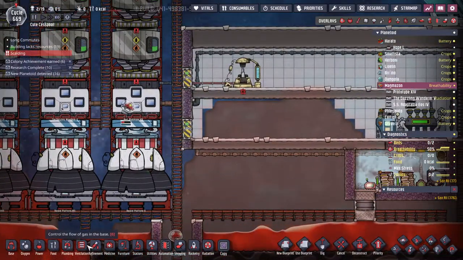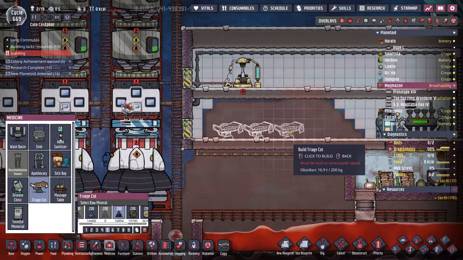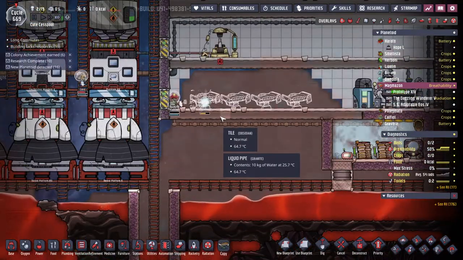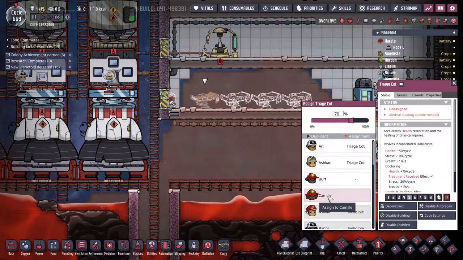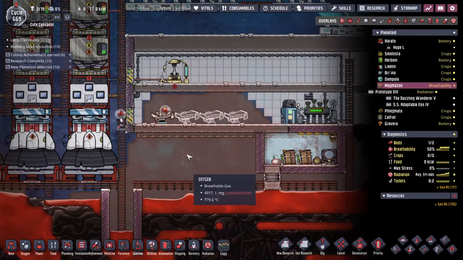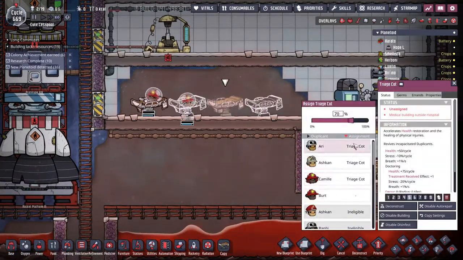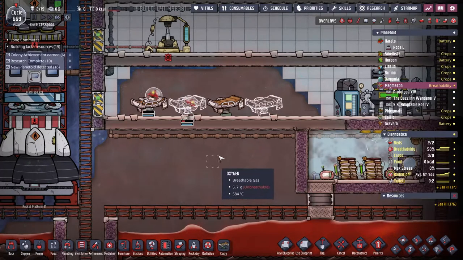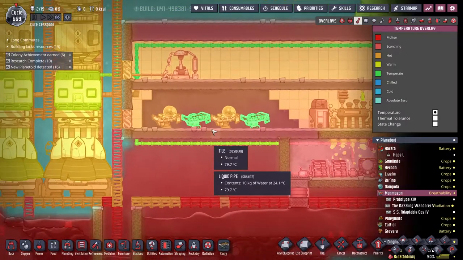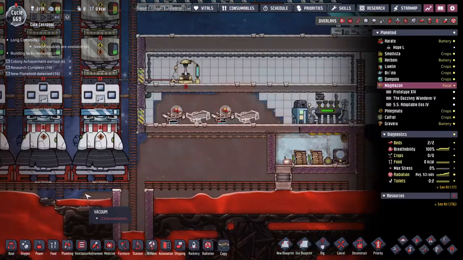Alright, well, now I can actually build some more triage cots. Hey, Camille! Hop on that. Good work, Bert. There's a bed. You guys are actually getting kind of active cooling. Look, it's down to 75°C. This is gonna take a while.